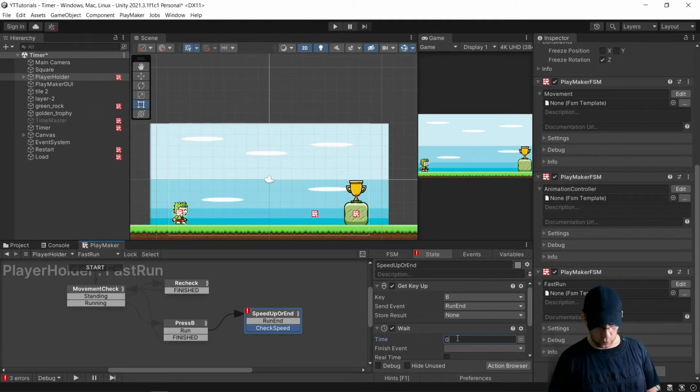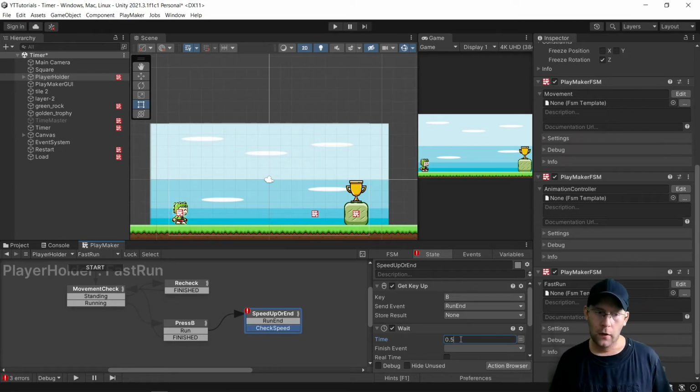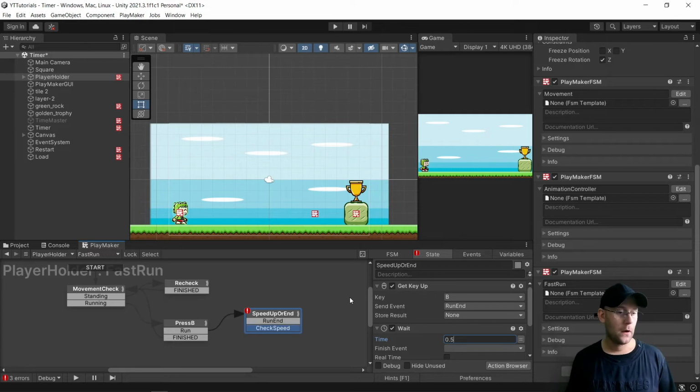And then wait 0.5. Now, you can mess around with this yourself here for the wait time. I found it worked best for me in my testing of this FSM. 0.5 worked best for me. Basically, that means it's going to wait 0.5 seconds before cycling to the next event we're creating, the next state.